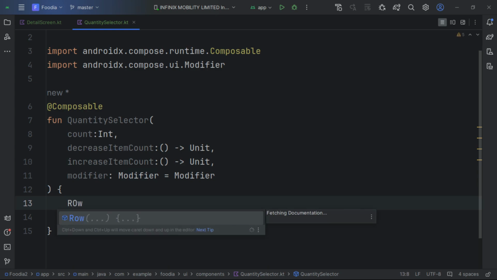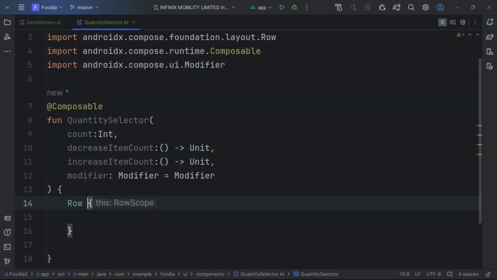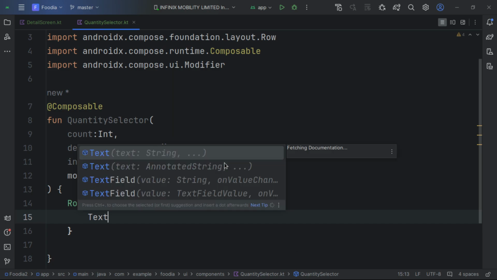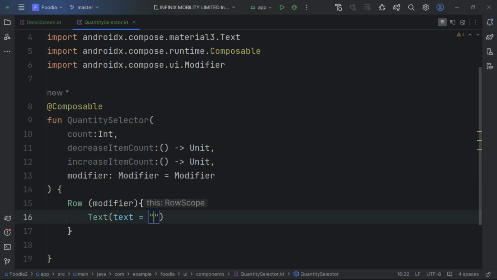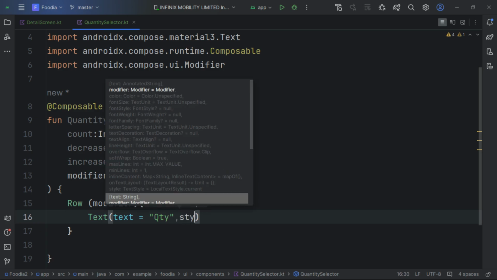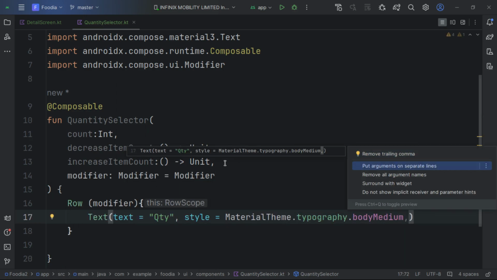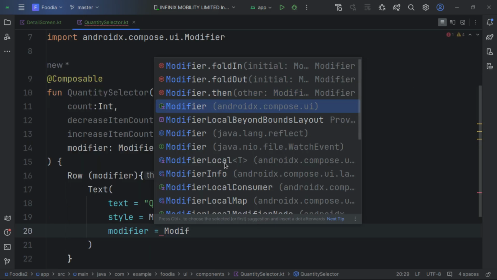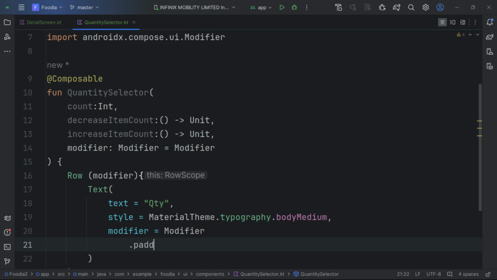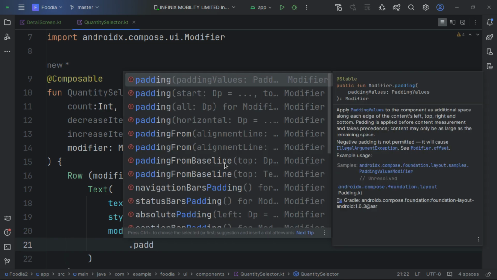Okay, so inside here, we're going to arrange everything in a row. And this row, let's just pass in here modifier. That the first case here, let's pass in here the quantity. So we want this to be QTY. Let's change here the style. Okay, so for the modifier, let's pass in here a padding.